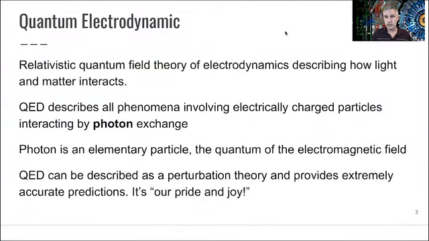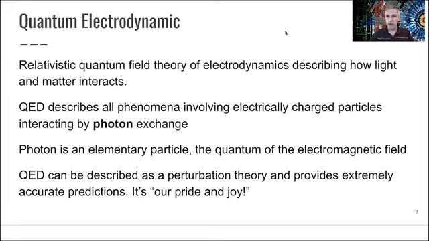Quantum electrodynamics is a quantum field theory of electrodynamic processes, describing how light interacts with matter. Specifically, all processes where a photon is used as an exchange particle involving electrically charged particles can be described by QED. The photon itself is an elementary particle, and it's the quantum of the electromagnetic field.